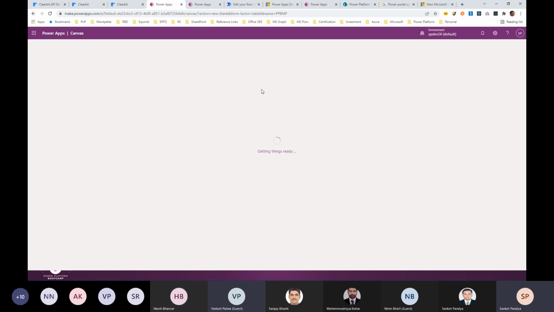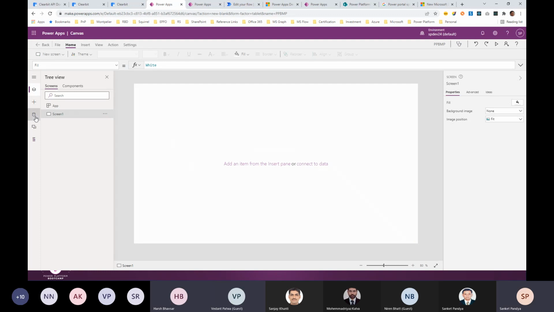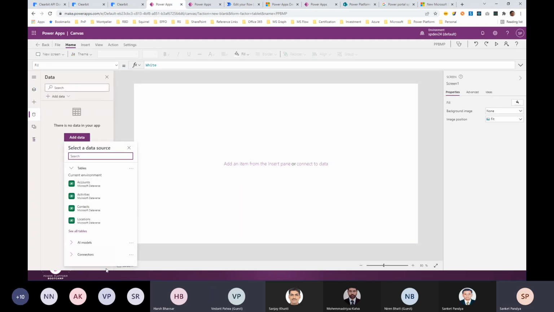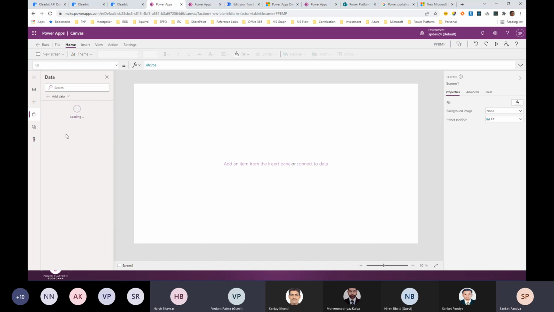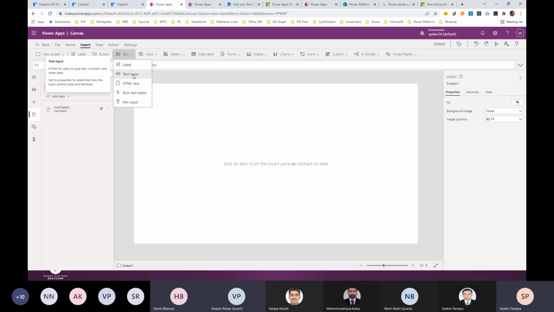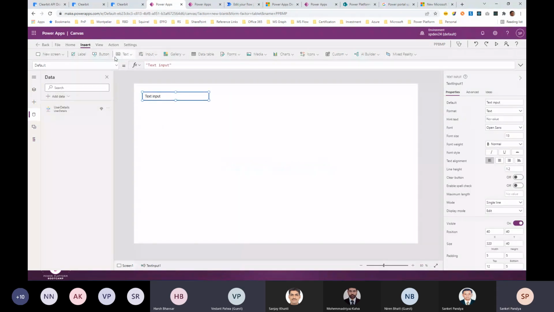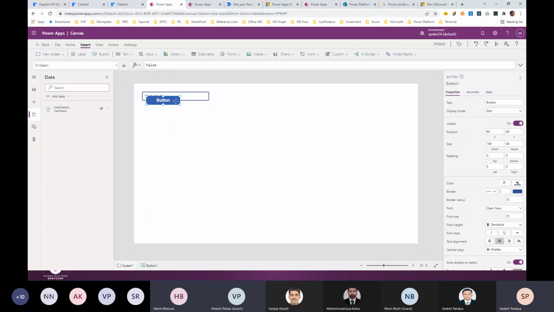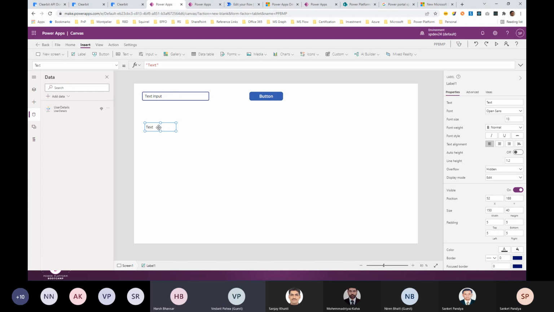Just create one. First go add data, connectors, user details, use the user detail connection. Same as before. Go to insert, text, input over here. I'm just adding one button and one label over here.